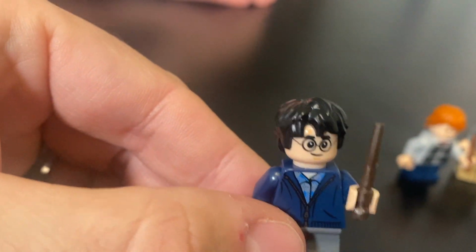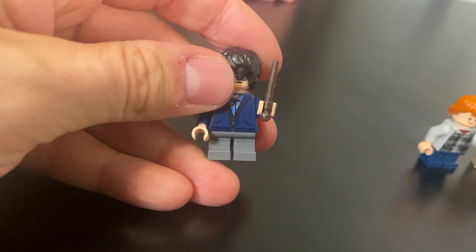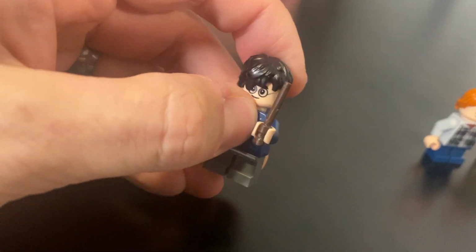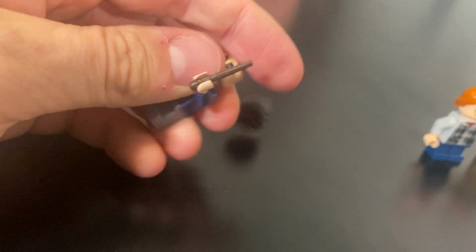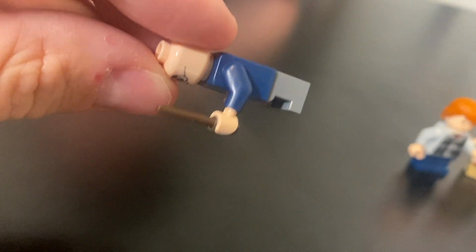So we got Mr. Harry Potter himself, featuring the scar on his forehead. He's got the mini legs on this one too, right? Yeah, they don't move. Just kind of a bummer. Whoops, I just messed up his hair. But pretty standard Harry Potter that I think we've seen on other Harry Potter sets. Got the printing on the front and back, nothing on the sleeves, and the little legs that don't move.